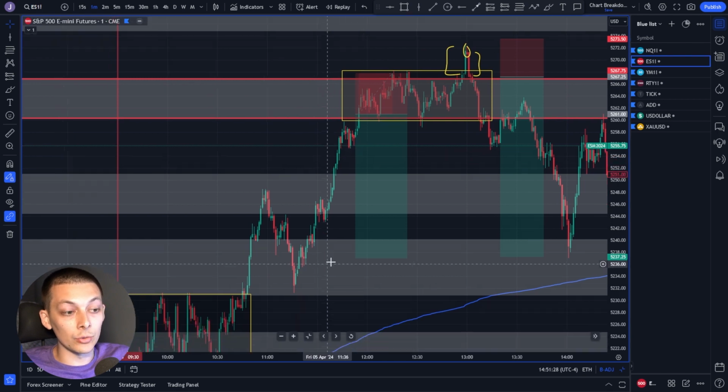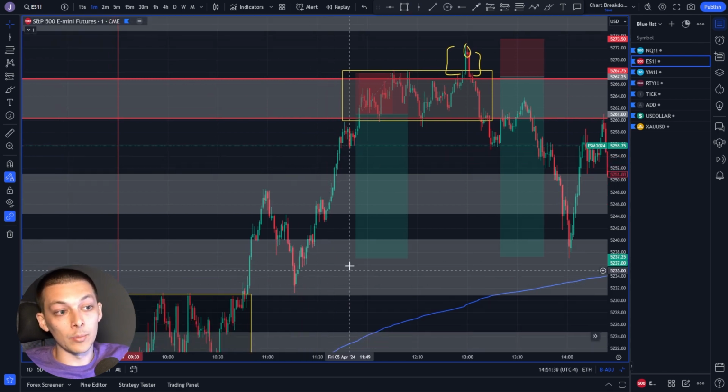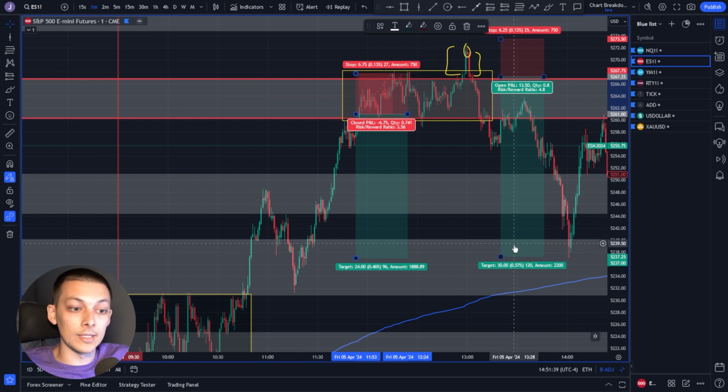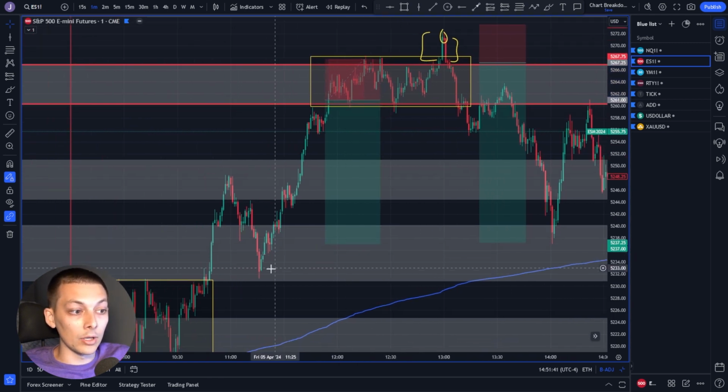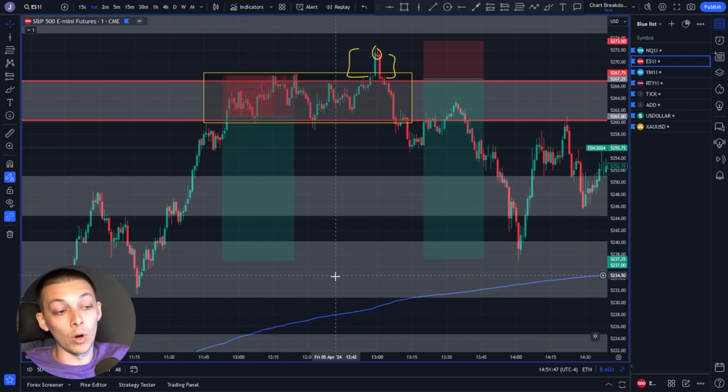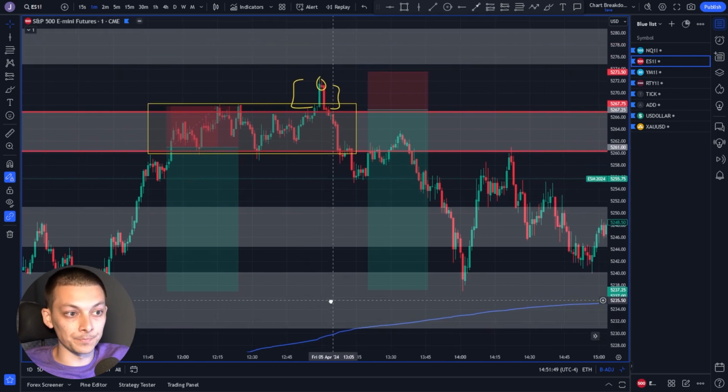And it came back to the very important area I was talking about earlier. This was my target on my previous short as well. But then it gave me another opportunity to short from a similar area, and I used the exact same target. Back down, not quite to the first hour high, not quite the origination point, but back into the stronger level of what was resistance and is now support.